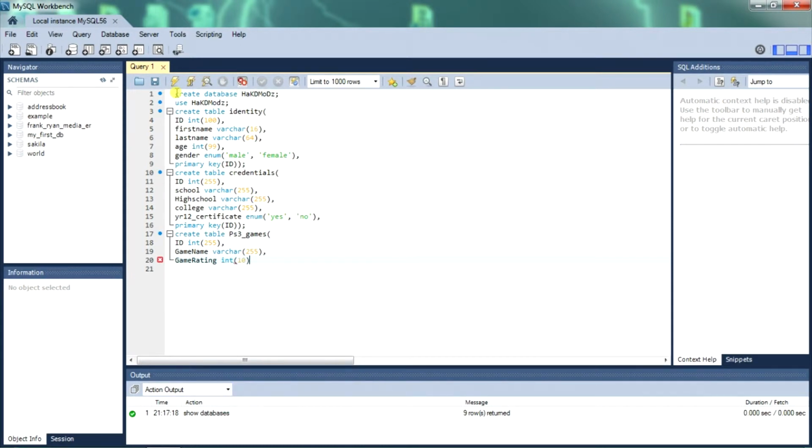Okay, we're nearly done with this section. I'll just put in one more column for my table. I'll call it console.